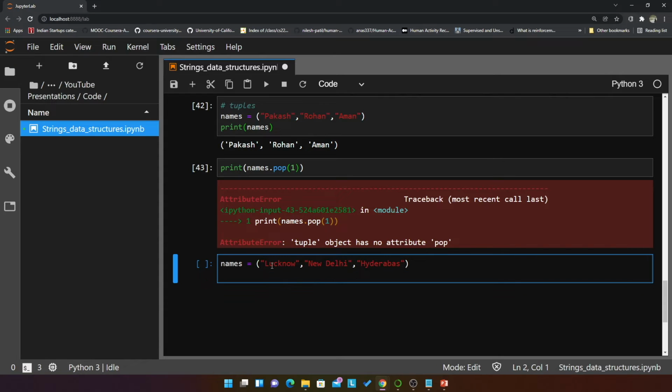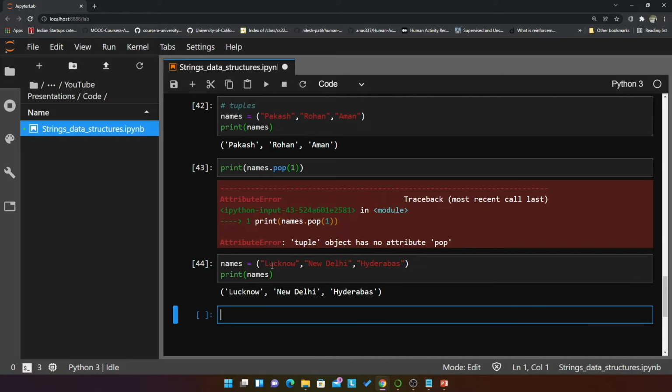So if I try to use the same variable but now with different values, I can do it. So that is how we see the tuples are implemented. They are immutable, and the variables can have different values compared to what was initially assigned.